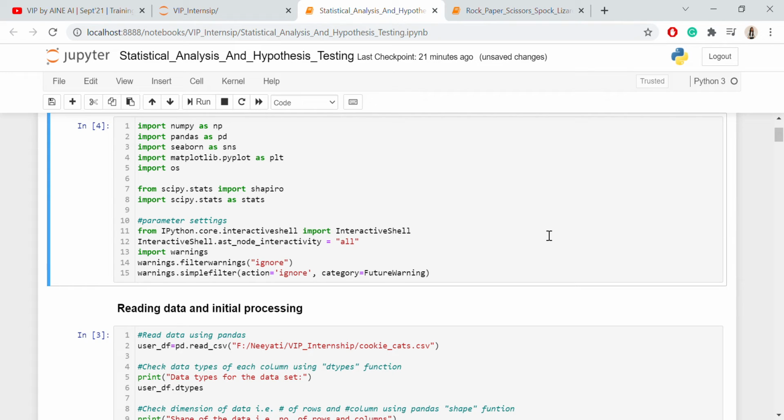The project involves working on a dataset for Cookie Cats, a hugely popular puzzle game. As players progress through levels of the game, they will occasionally encounter gates that force them to wait a non-trivial amount of time. I think most of us have played some games. There are gates, like after collecting a specific amount of points or coins, you are able to move forward. Or another option is we have to wait for some time.